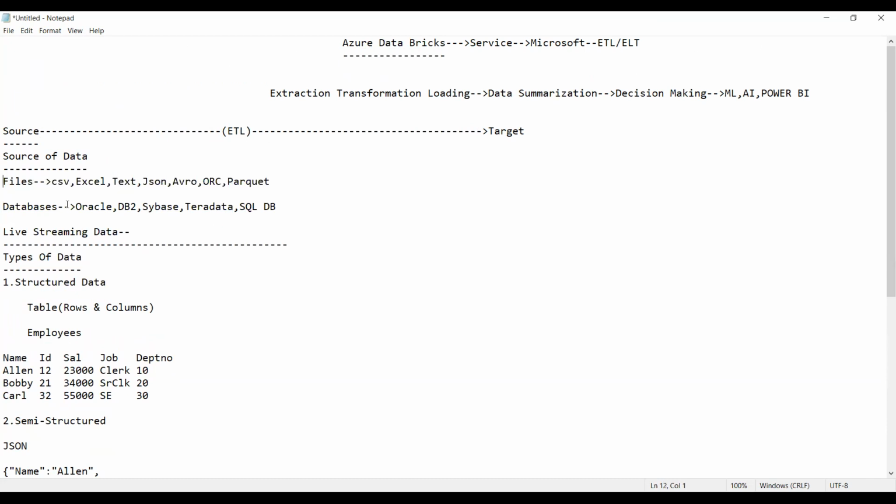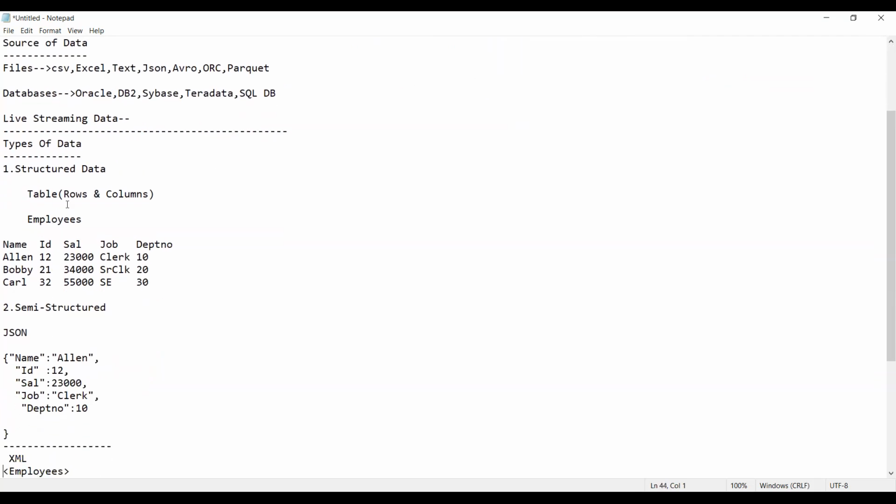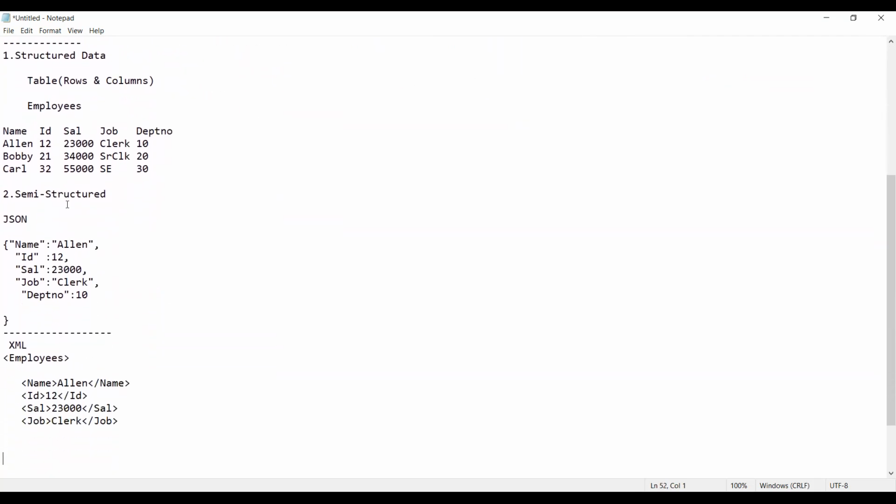And this type of data, whatever you get here, can be of the following types. The structured data, which is in the form of proper rows and columns. And then you have semi-structured. Semi-structured means you will have many things, not only two. According to our example, I'm just taking two: JSON and XML. The JSON data is written like this, and the XML data is written in this format. So, guys, finally, the job is done.